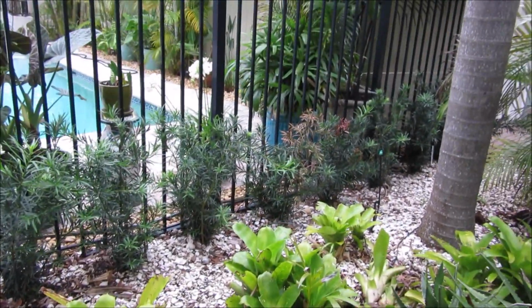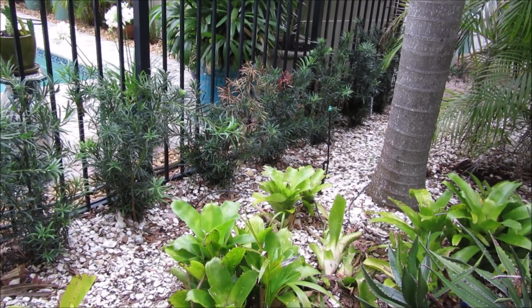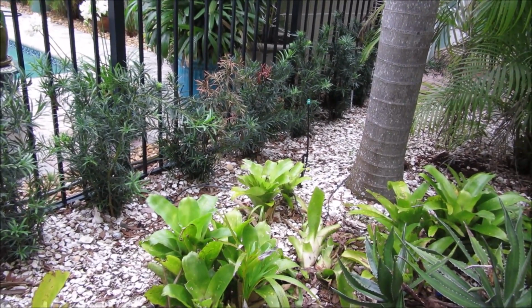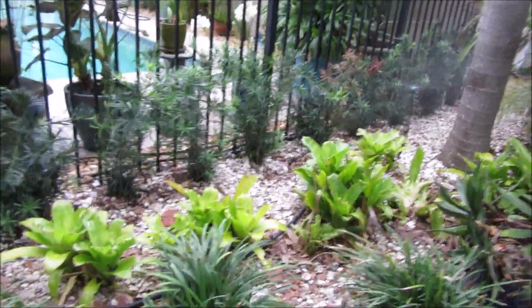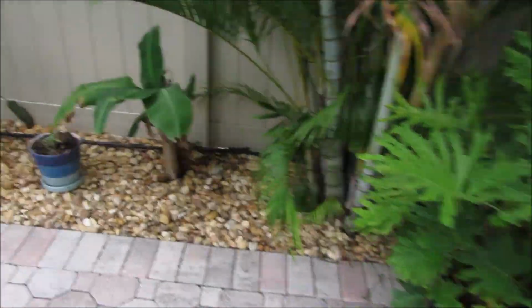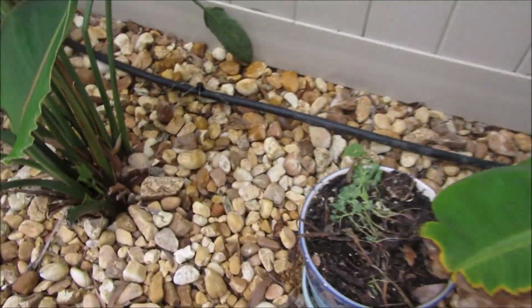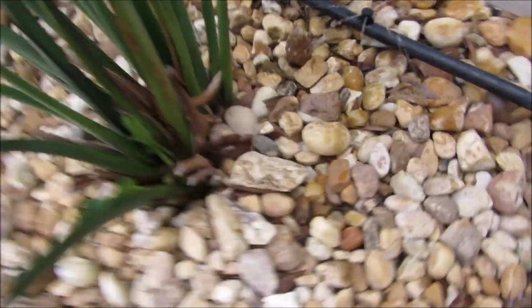So I'm using drip irrigation on one side of the property here, and I'm just going to turn it on and show you this thing. It's hard to see, but you spin in there. I'm going to hide this tube mostly, but you can see it has its little sprinklers, and that's supporting this whole one side of the property.